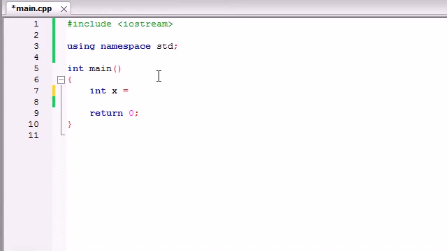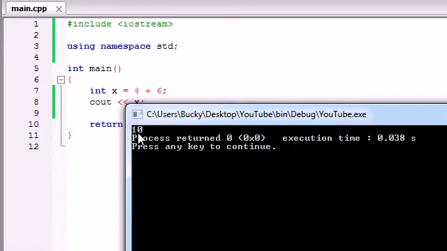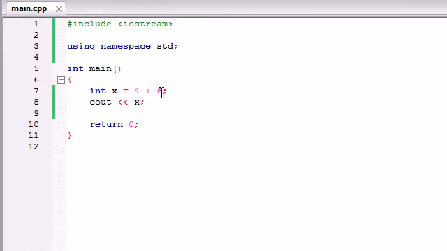Over basic C++ arithmetic. Two tutorials ago, I gave you a variable and showed you that instead of just setting it equal to a plain old value, you can use basic arithmetic like 4 plus 6. When you print out x, it actually calculated the value and printed out the answer. So go ahead and run this and you see that x now equals 10, 4 plus 6.